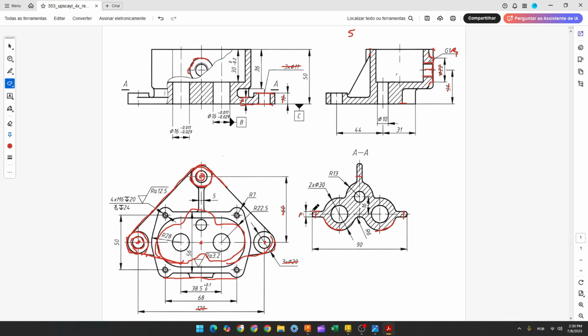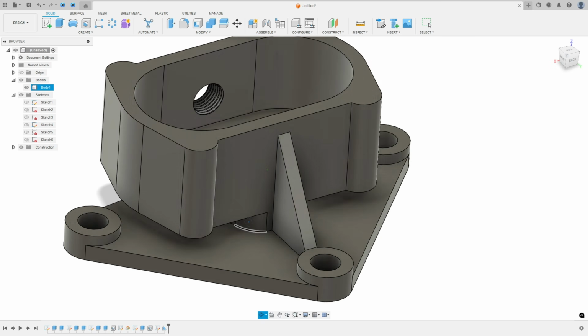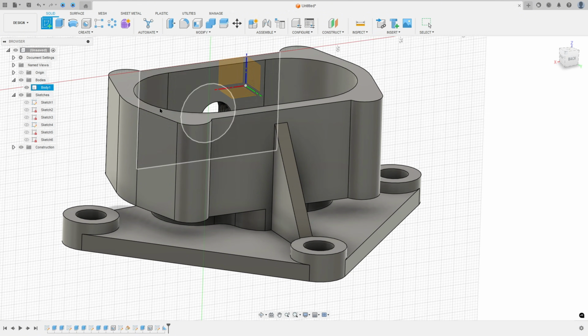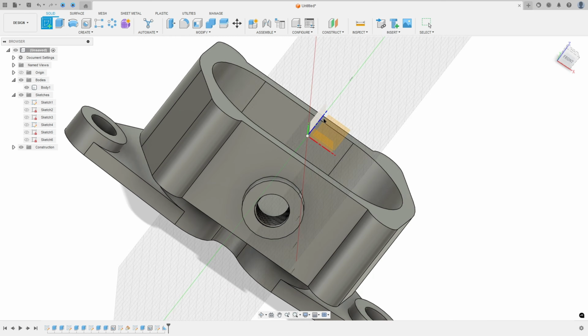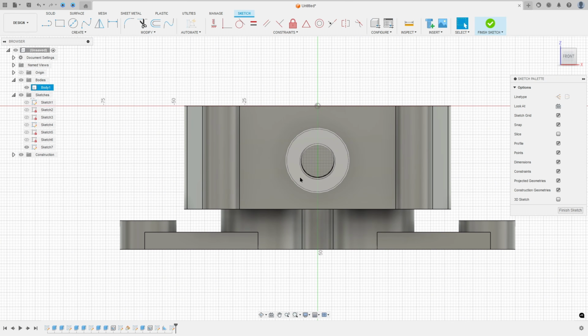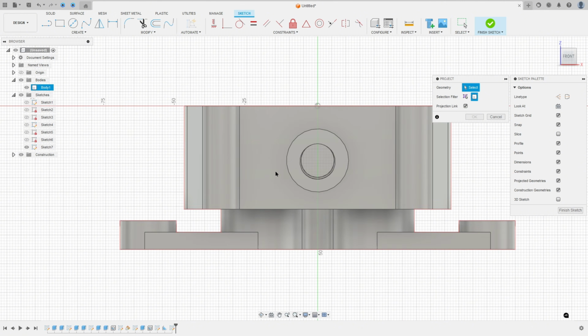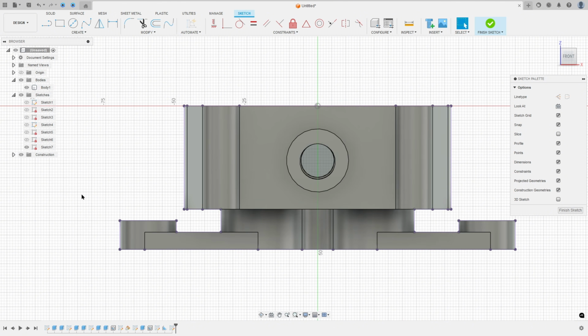Now let's create these two ribs here. It means the rib is in this area here. So to create this, we will select the create a sketch and select the front plane. Select the project include. The selection filter, select the body, select this body here and press OK.